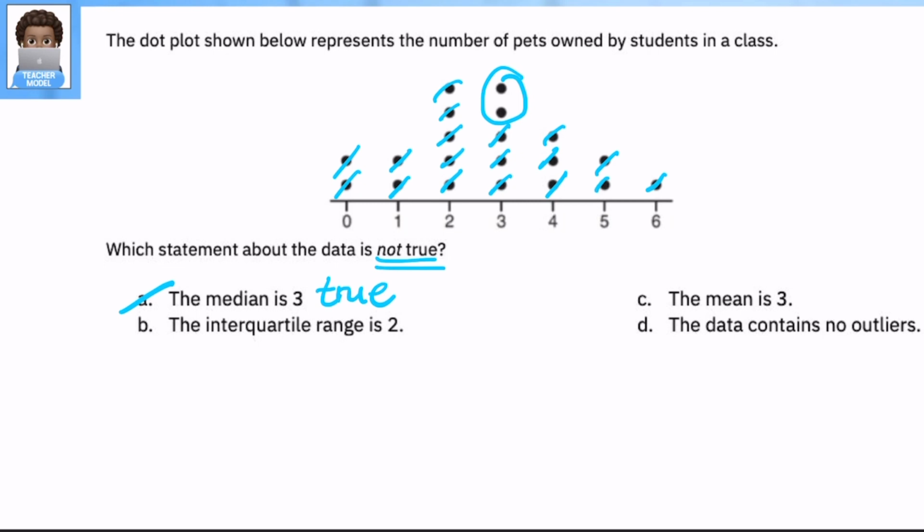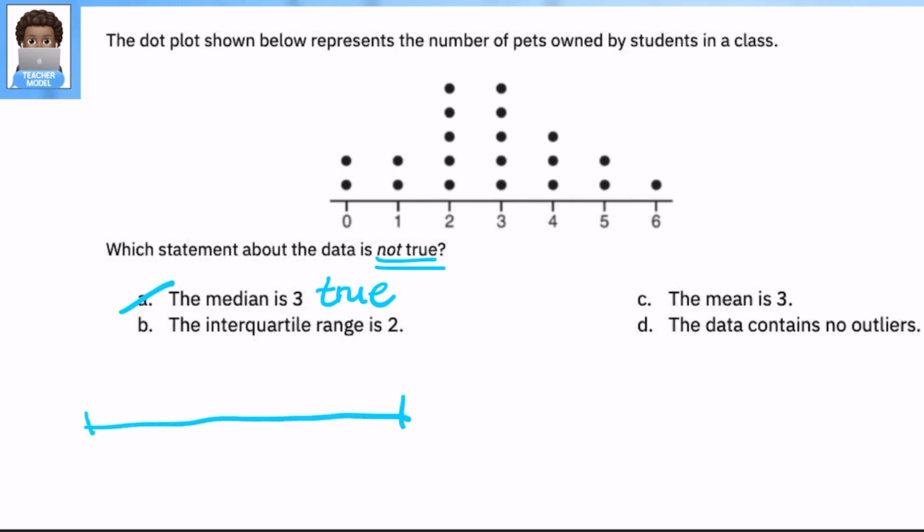Okay, let's do interquartile range. I'm going to erase this again. I know my numbers go from 0 to 6, but I do need to find my median, which we already did, was 3. So it was one of these two numbers here. Okay, so let's put all the other numbers in order. So on the other side I had 0, 0, 1, 1, and I had 5 2s and one of the 3s. So I'm going to do the same thing, cross out till I get to the middle.